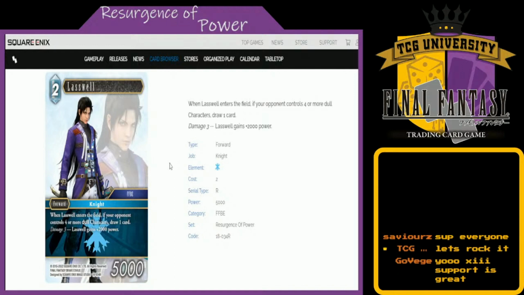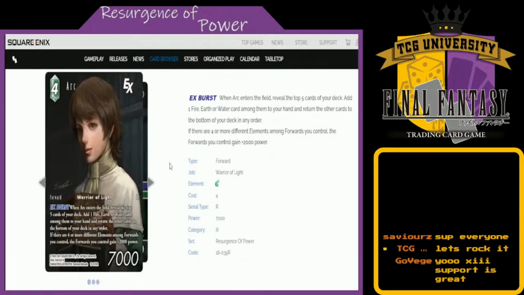I will never play this over the other Laswell, but when Laswell enters the field, if your opponent controls 4 or more dull characters, draw 1 card. So in an ice deck, it's cool. Damage 3, he gains 2k power. Otherwise, I just wouldn't. If I'm playing a Knights deck, no. There's no reason not to play the other Laswell.